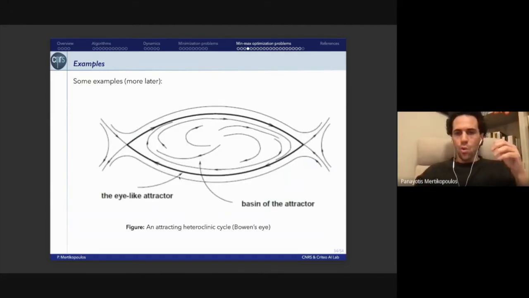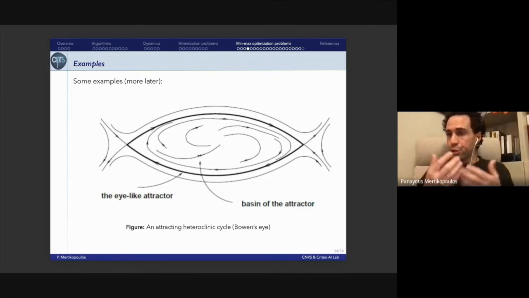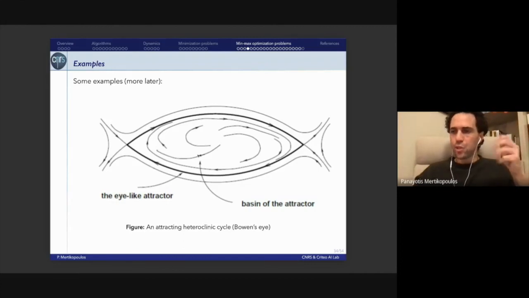All right. On the other hand, you could also have networks of orbits that are connected together, forming what is sometimes known as heteroclinic cycles or heteroclinic networks, etc. In this case, you could have considerably more interesting and more difficult dynamics, in the sense that this set, which is this attracting set, which is internally chain transitive, may or may not contain proper attractors, and may or may not consist of a single trajectory. All right. So this just goes to show the type of new phenomena that arise in dynamics that are not gradient flows.